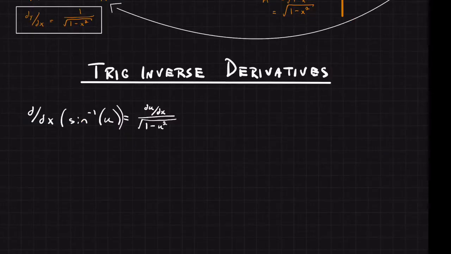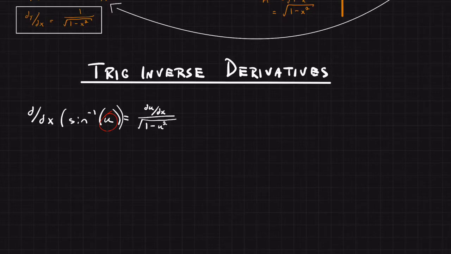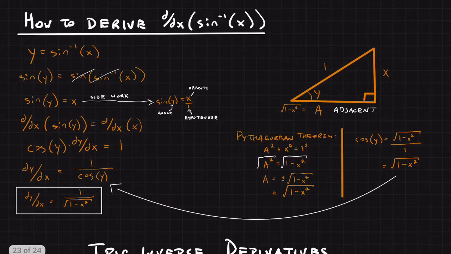The general form for the derivative of sine inverse of x uses a u as a replacement for a function of x. The derivative of this is then the derivative of u divided by the square root of 1 minus u squared. You would use this general form if what's inside of your sine inverse was something a little bit more complicated than an x. While it's important to know how to derive these functions on your own, it is far faster to have the derivative of inverse trig functions memorized.